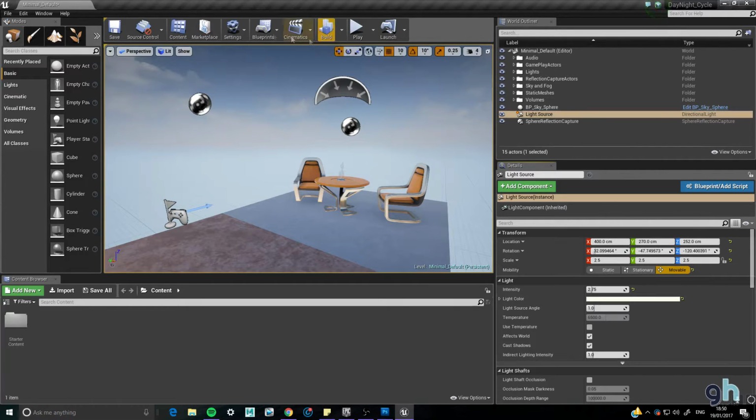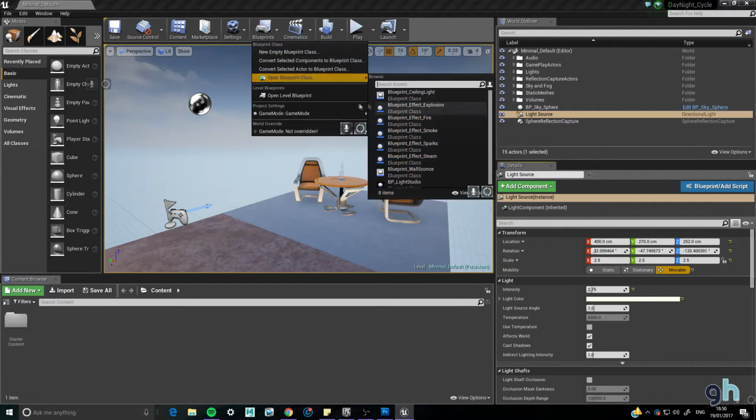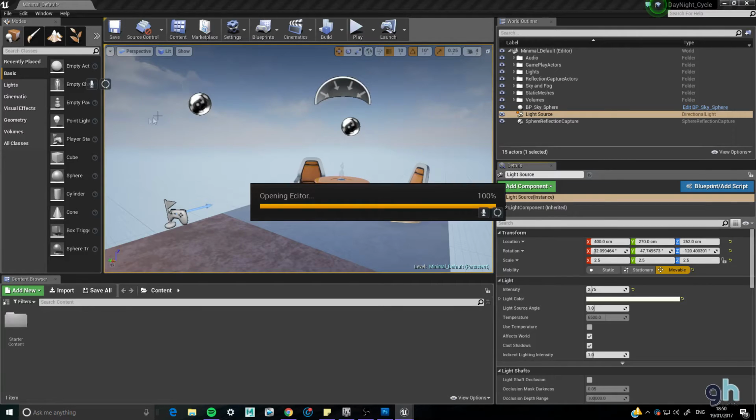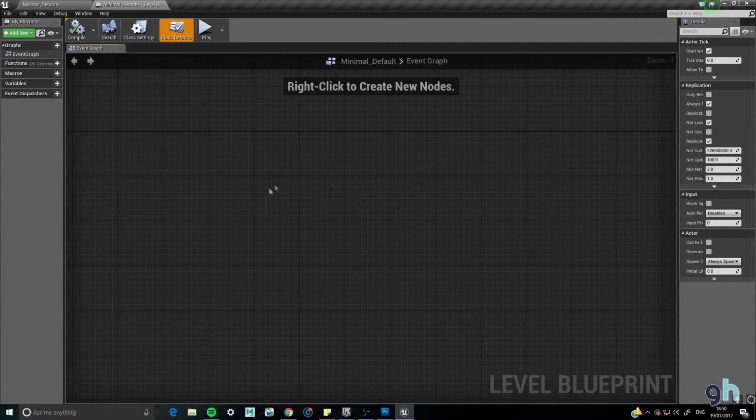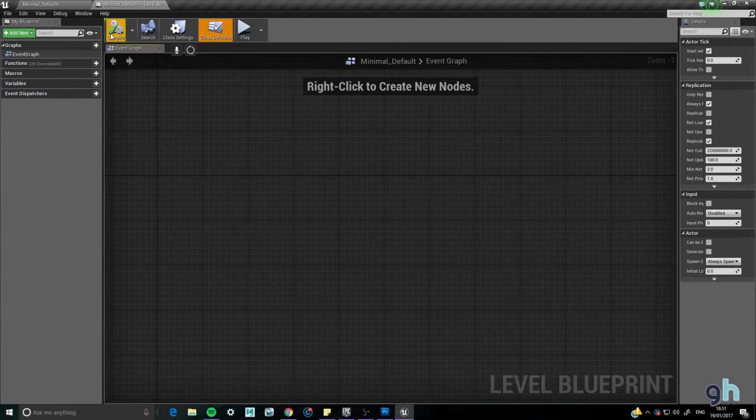We also need the level blueprint, so we're going to go in here and put this up here, so that's in the tabs, and this is our level blueprint. This blueprint will affect everything in the level you're creating, and it will constantly run as soon as you play the game. It's not a standalone blueprint, it'll affect the entire game. So be careful with this when you're using it. So this is all we need.